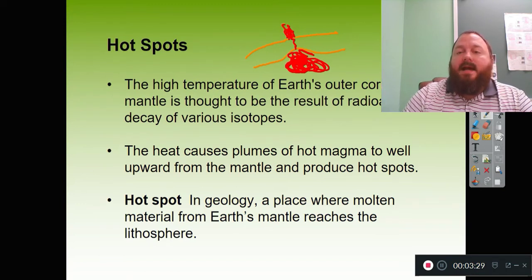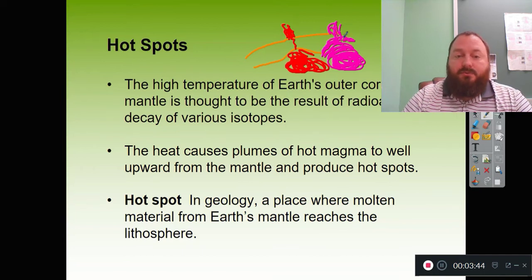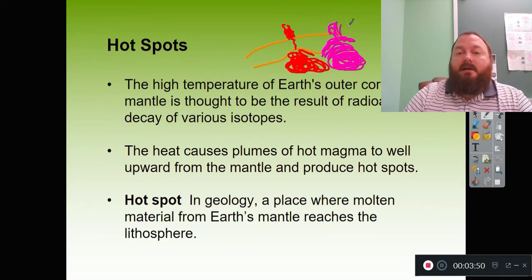The other way this happens is that if we have superheated magma, we'll make that into this pink color. The superheated magma will start to melt that solid crust, and as it melts, it makes it thinner and thinner until eventually it peeks out and starts to come to the surface. As that comes to the surface, it solidifies and keeps on building upon itself. And that's how many of our islands are formed, through those hotspot activities.